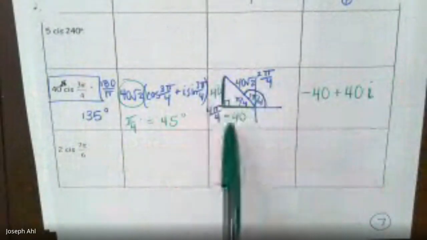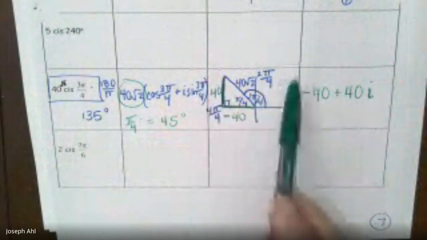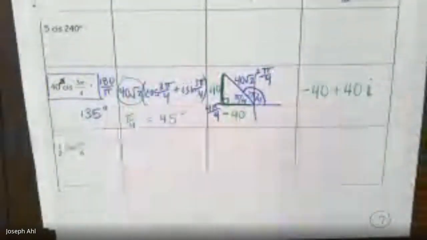So we use the horizontal and the vertical components. But again, direction is important if you're going left or down, any negatives. If you're going to the right or going up, of course, we can leave those as positives. So anything we left blank in the notes today, of course, we'll finish that up tomorrow. And like I said, eventually we're going to get to the point where we convert the other way. I'll start you with this and we'll be able to convert to this form over here. All right. That's it for today. Have a great rest of your day.